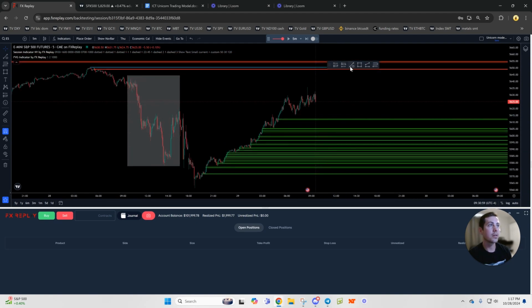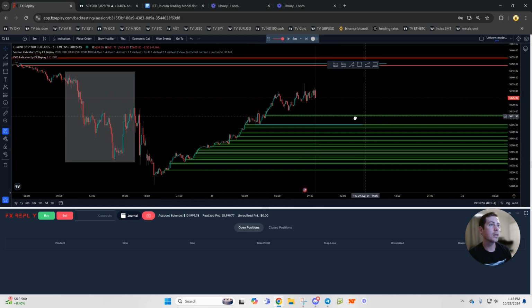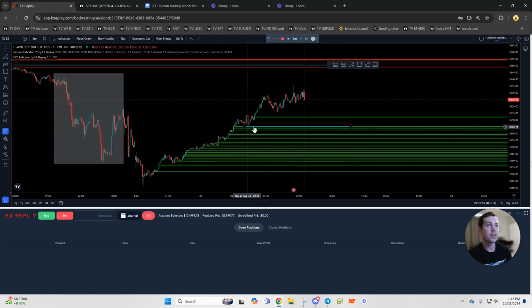We do have these two lows right here. So we have relative equal lows right here. You can kind of see both of these are pretty close to each other. Otherwise, it's pretty much just like a trend line liquidity. But I would say these are two relative equal lows that could be a nice draw on liquidity.